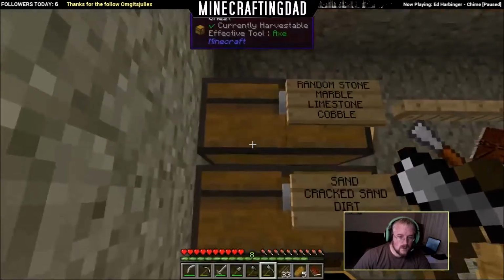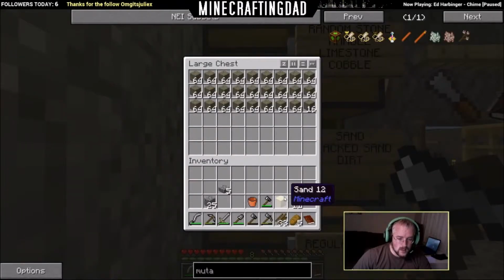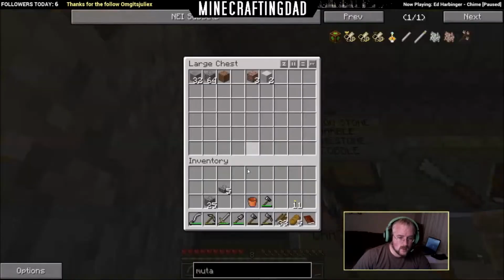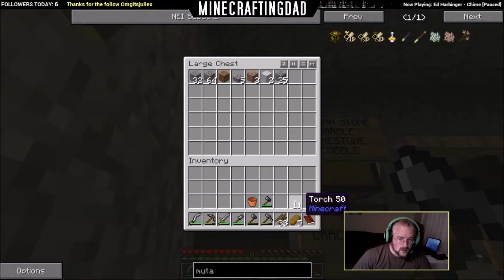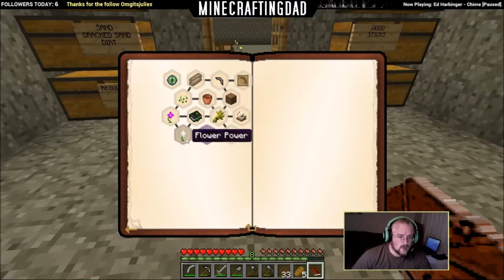Alright. There we go. We do have some cracked dirt, cracked sand. That's where that's going to go, and our cobble up there. Alright, so that's good enough. Now we can go and look at our quest book. So let's see what we have accomplished. Let's see what we've opened up.